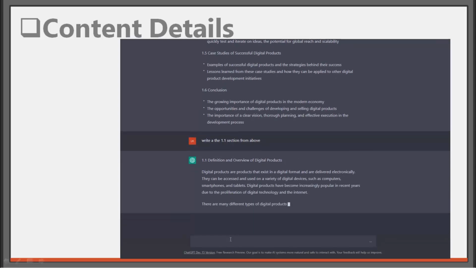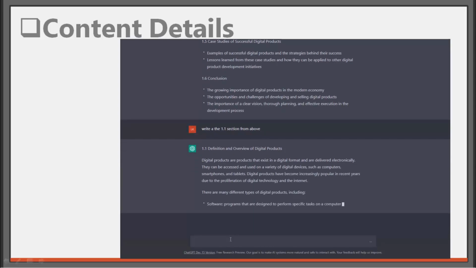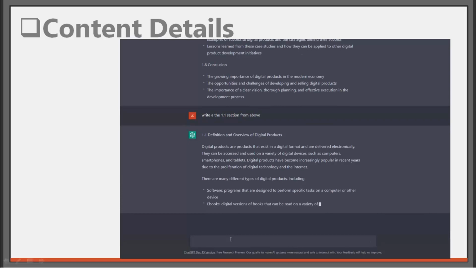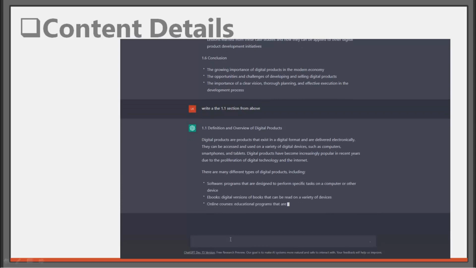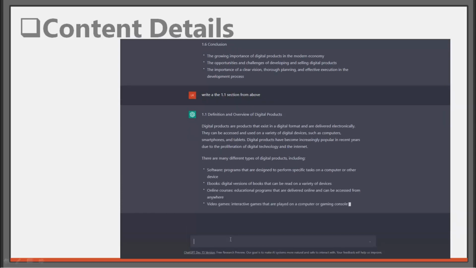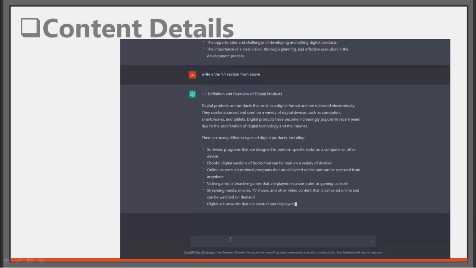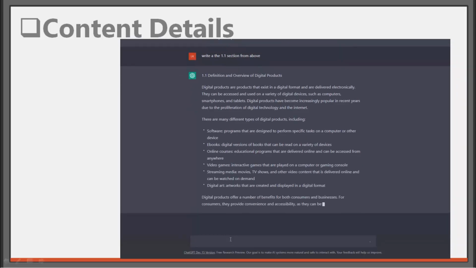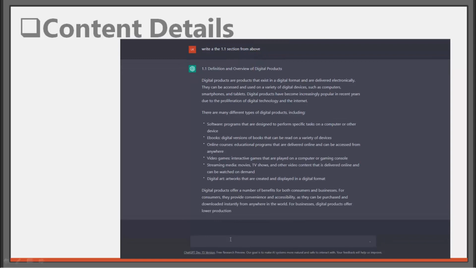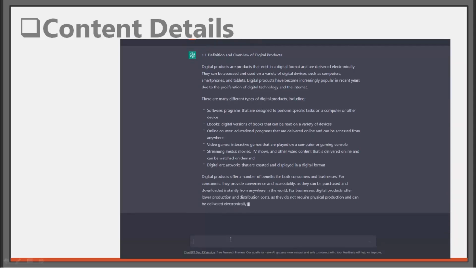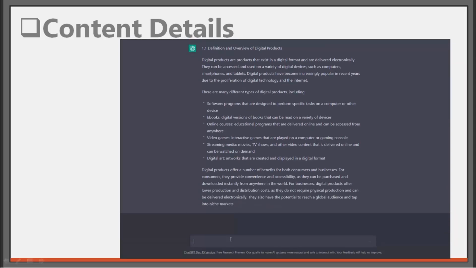So if you want to spend that amount of time copying and pasting each individual section, that's the only way that you can assemble a really large portion. So if you're looking at writing an ebook, this may make sense. And there you have your introduction. So I hope that makes sense for you.